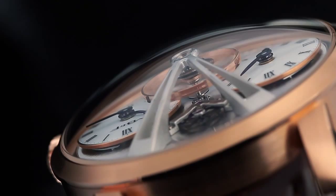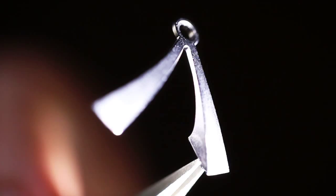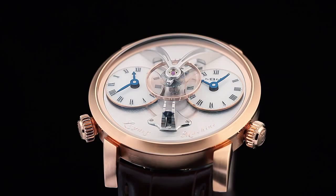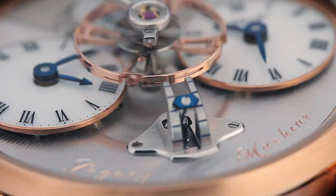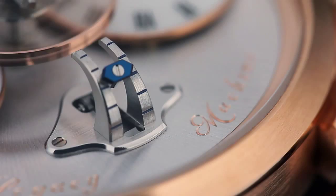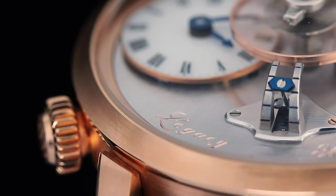When you look at a Legacy Machine, you see that three-dimensional bridge with that floating balance wheel — that bridge comes from the Eiffel Tower. And those two little porcelain white dome dials, they're the pocket watches which have made our history. And that three-dimensional first-ever power reserve which goes up and down, that is the marine sextant.